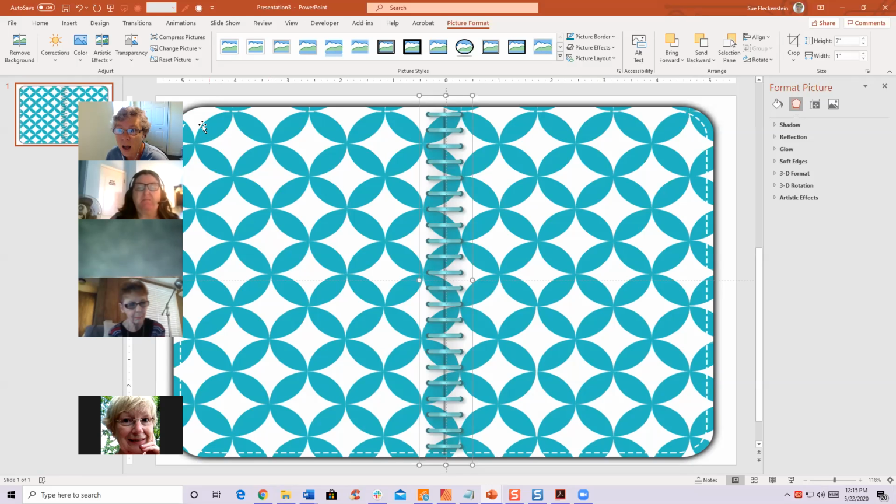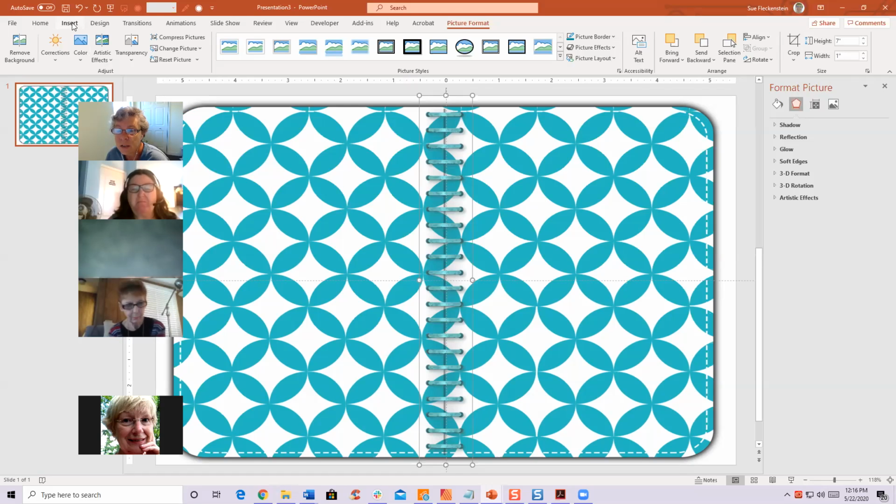You can also add different effects on top by the artistic effects. So we could actually change it there. Yeah, the watercolor sponge, that's kind of nice. It gives just a little different effect to the coil, makes yours just look a little differently. So you could do something like that as well.